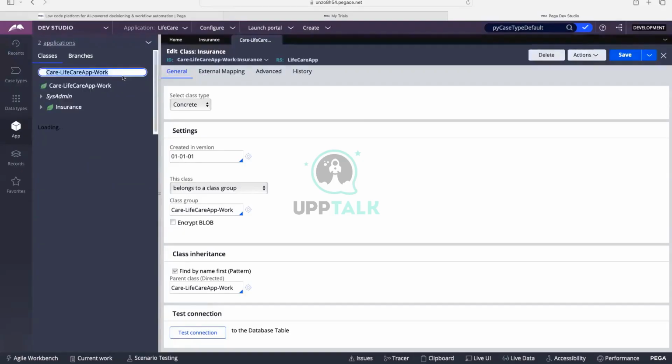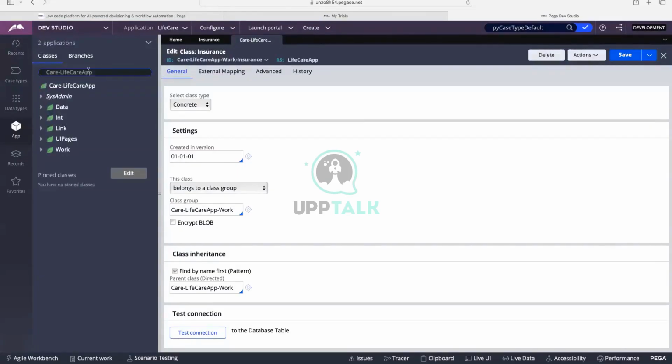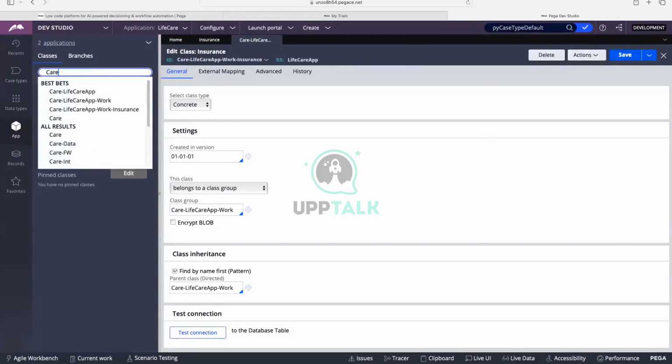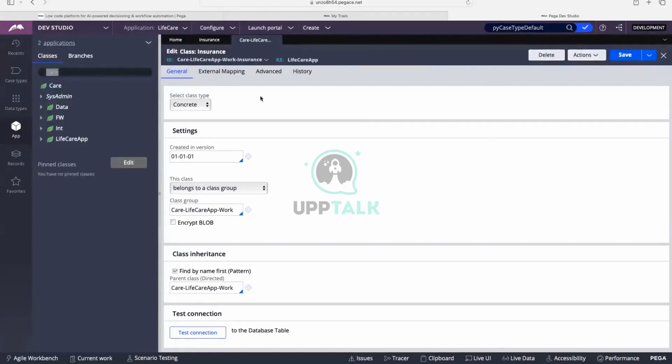If the rule didn't exist at this level, then it will be checked at this level. And if it doesn't exist at the application also, then it will be checked at the organization level. Since this was the pattern, it will go one by one back. First it will check in insurance, then work, then life care app, and then care. It's a pattern.